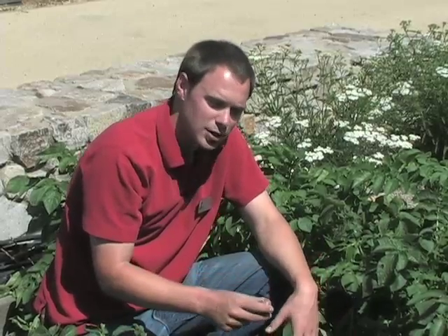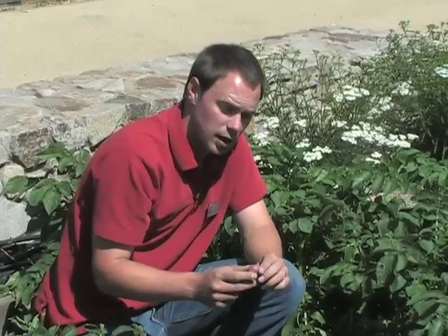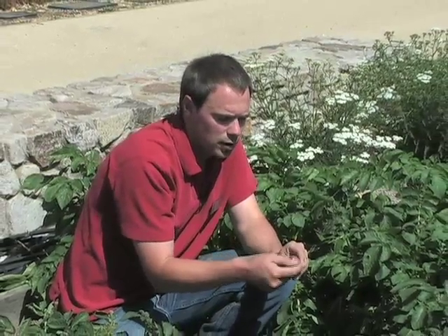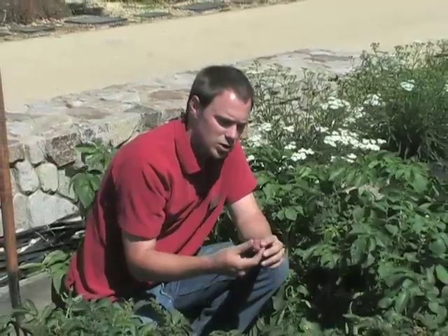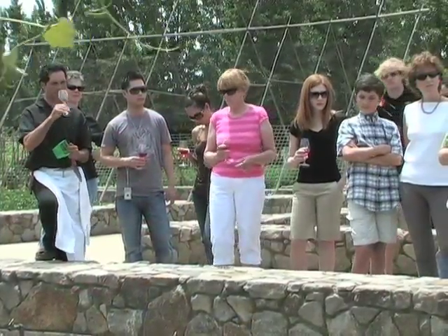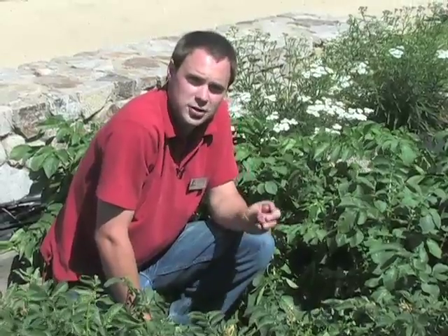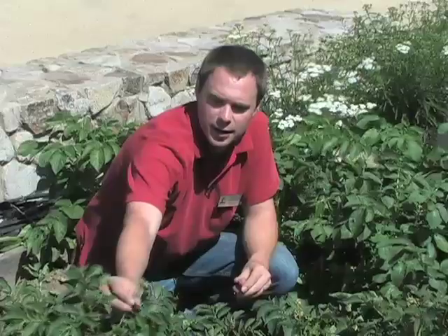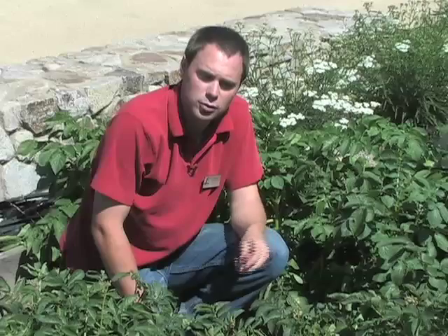We plant that pretty deep at the bottom of a trench, and as it grows up we push the soil back onto it — hilling — and it gives us a much better crop. These new potatoes have a nice loose skin and really nice sweetness, not quite as starchy. We're not trying to harvest the whole plant, just robbing a little bit from the sides. When you see flowers on the plant, you know that about two weeks later you'll have some new potatoes to harvest. So keep an eye on the flowering, and you'll be ready to scratch around and find some new potatoes to put on top of your pizza.